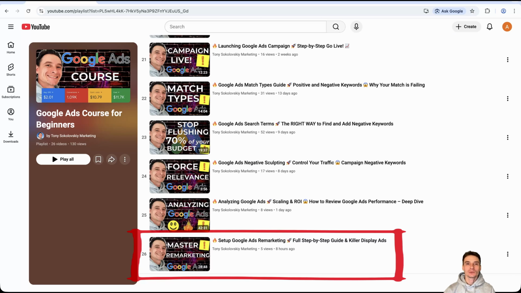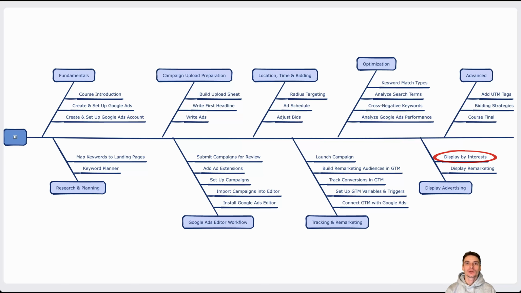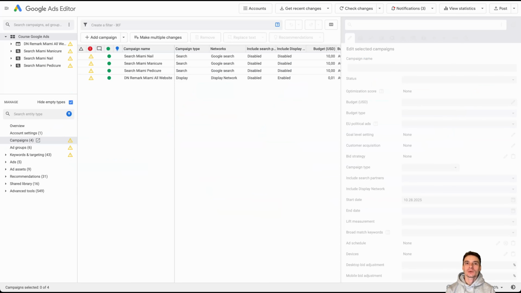Last lesson we set up retargeting in the Google Display Network, and today we're diving into audience campaigns in the same Google Display Network. So, an audience campaign is a pretty interesting beast. The cool thing is you can grab clients without even running ads on search. I've had cases like this where we weren't on search at all, and the competitors didn't even know we existed. All we had was just Google Display Network ads. The competition is tiny compared to search ads, so we were pulling cheap leads easily.